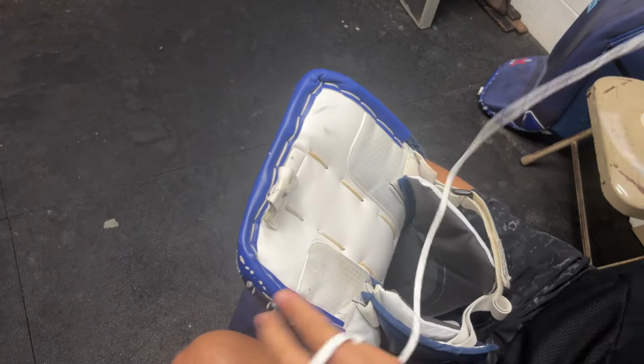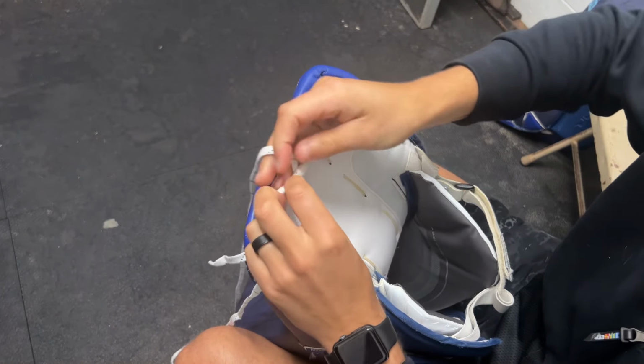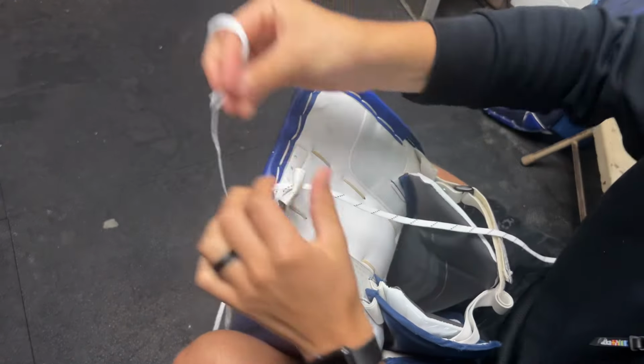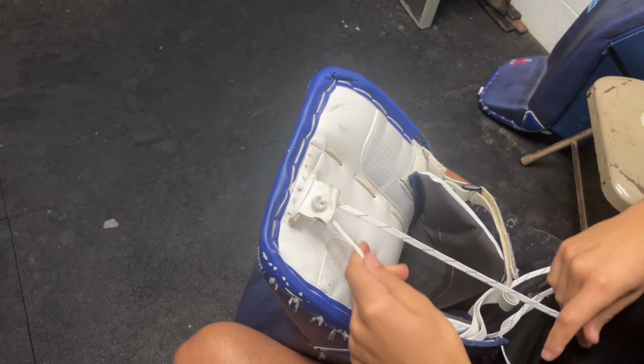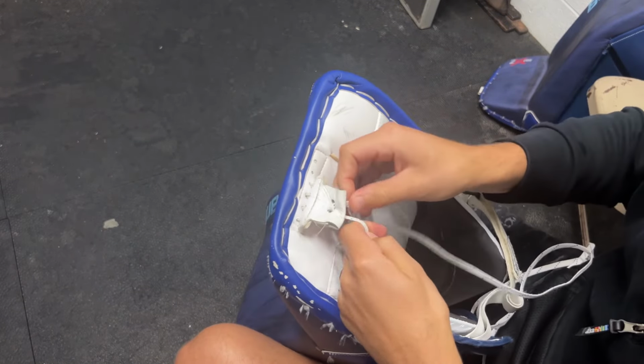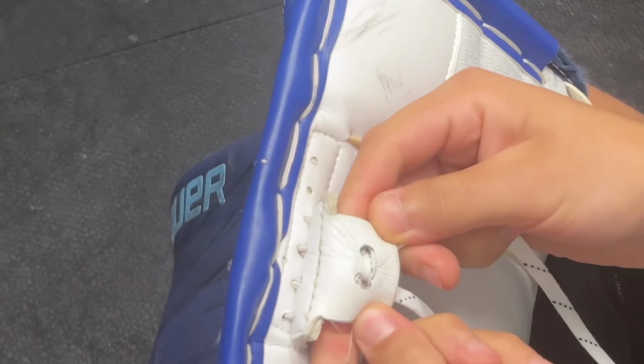If we're using skate laces, let's make sure that we lace from front to back. I've seen goalies lace the other way, and it actually ruins the pads. It makes it very difficult to have a good post integration. We want to make sure that the loop is facing out towards the ice, as you can see right here.